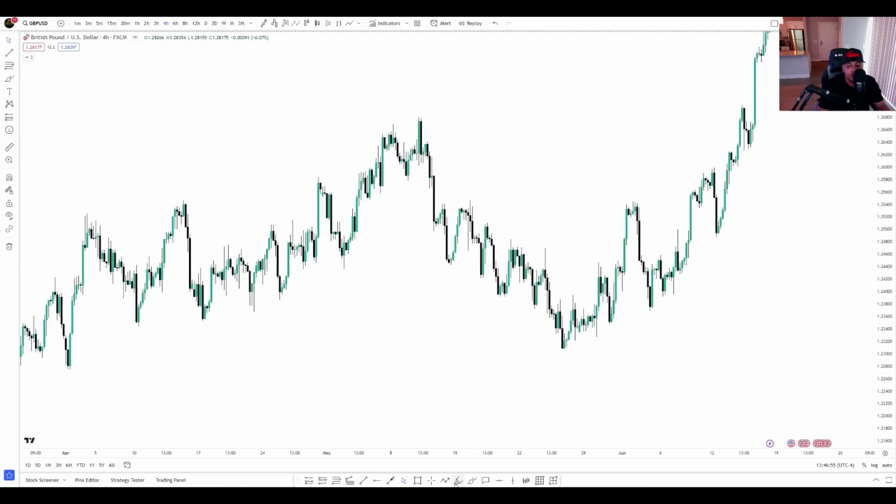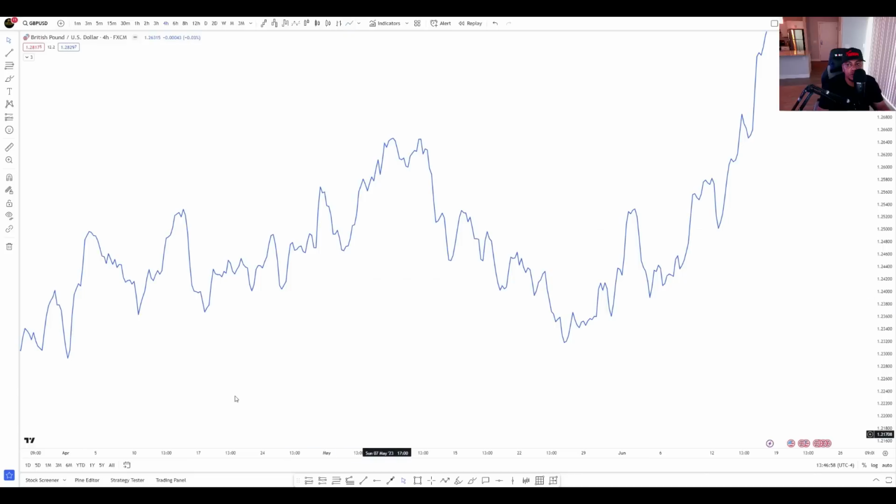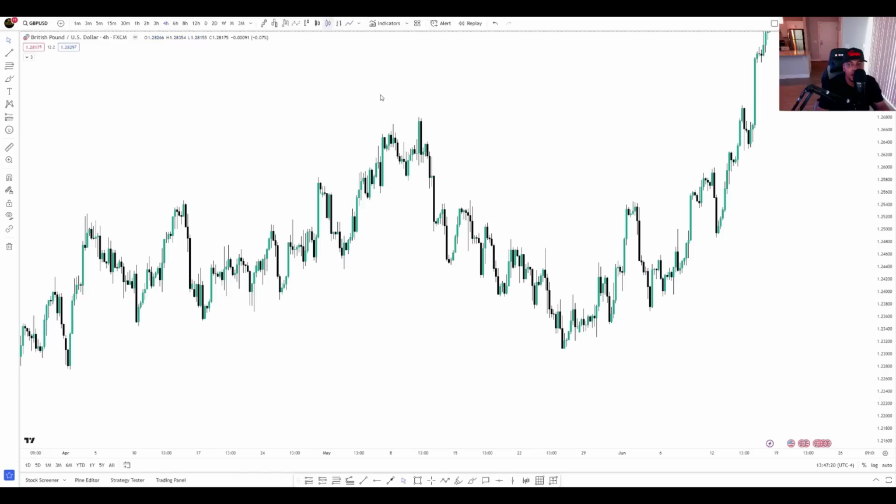So we can see that if you turn this into a line chart, you can see exactly what I was showing you guys in the illustration. You can see there's a lot of noise going on, a break of structure, a lot of noise going on, another higher high, and then a lower and a higher low, and then a little bit of chop over here, and then a higher high, and then on the lower time frame, a lower high, lower low, price realigned with a demand zone, and then a higher high. Now let me go back to the actual candlesticks.